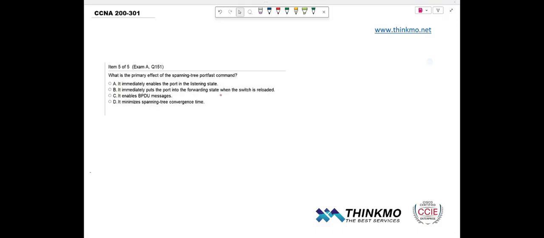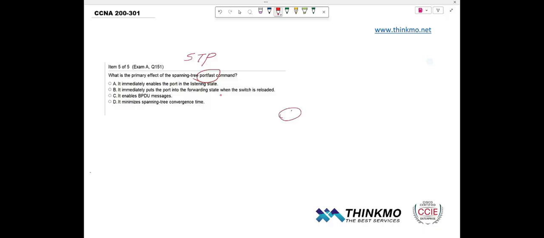All right, question 5. Question 5 is the one about spanning trees. For spanning trees, it says that in this spanning tree protocol, we've enabled a feature called PortFast, which is a fast interface feature. What is the main purpose of enabling this feature? The main purpose is actually quite obvious. It's to achieve faster convergence, to speed up the convergence process.